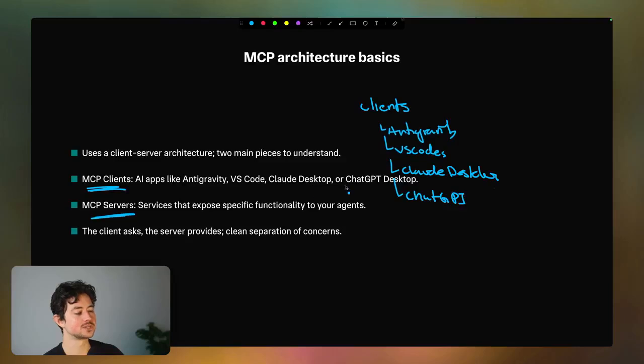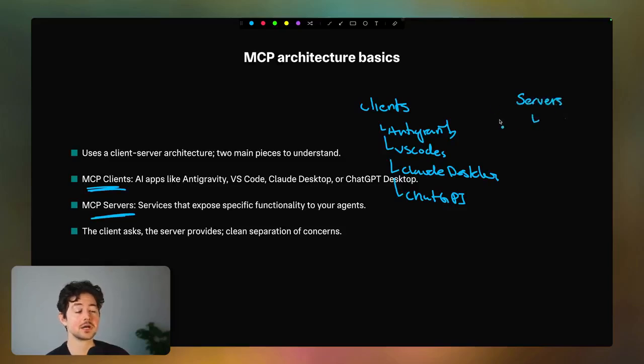And basically what these are is, you remember how earlier in the course I said that chats are just like the interfaces that agents are using right now. They're sort of borrowing them because we don't have a better interface. Well, that's essentially all a client is. It's just an interface. So the client is the tool that houses the agent, right? It's the shell around it. And what this does is it connects to servers.